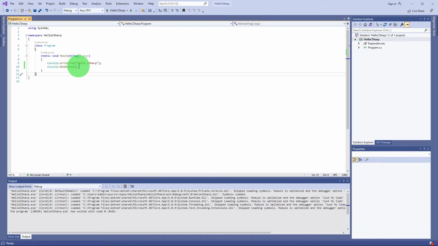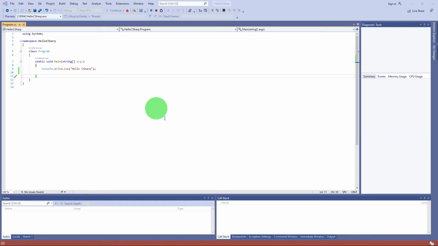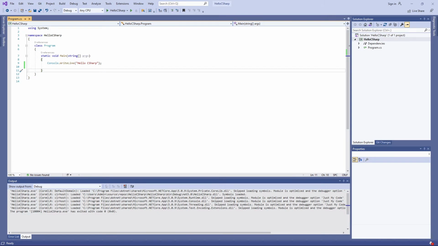The reason for adding this line was this: if we just remove this line from our code and run it, you will see the command window appears and then disappears, because it displays the hello C# message but doesn't wait for any user input.